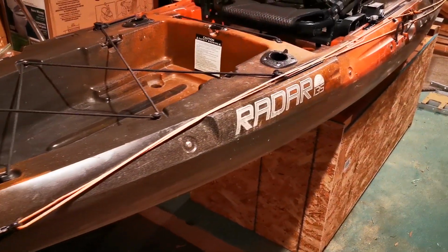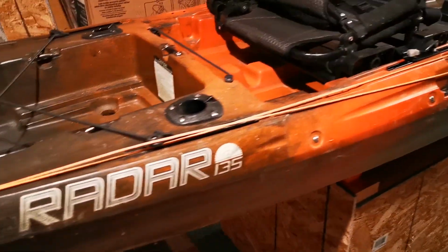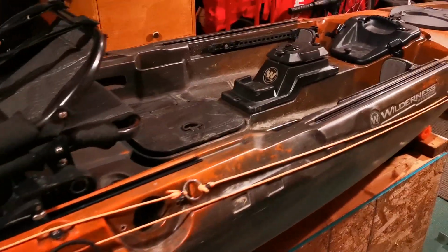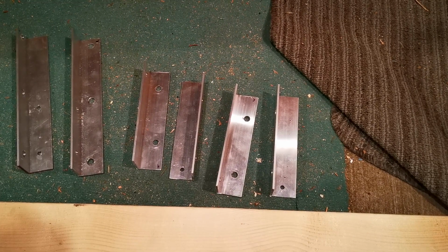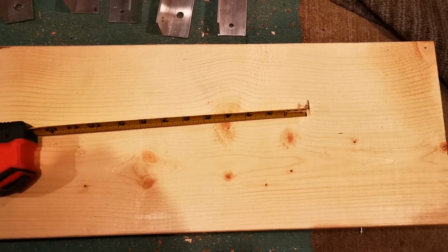This is a Wilderness Systems Radar 135 fishing kayak. Today I'm going to show you guys how to install a trolling motor on your kayak. So the supplies you need for this mod are really simple. You need some aluminum angle and you need some 2x10.